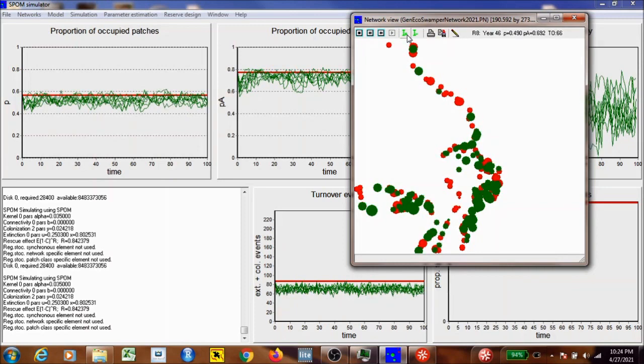So it does have an effect. Of course, if we were to remove the Coon Island patches, then the effect would be even more severe. Or perhaps if we were to eliminate some of this stuff right in here, it would also have a more significant effect. But you can see that it has had an effect, and I think that illustrates the importance of these three source populations for the rest of the system.